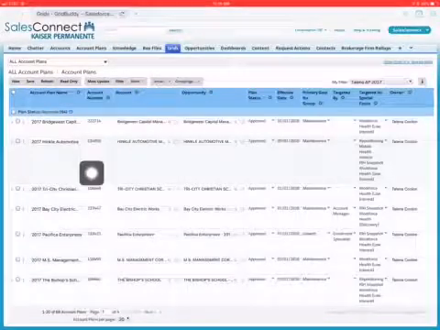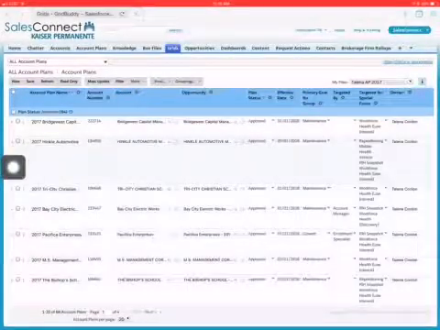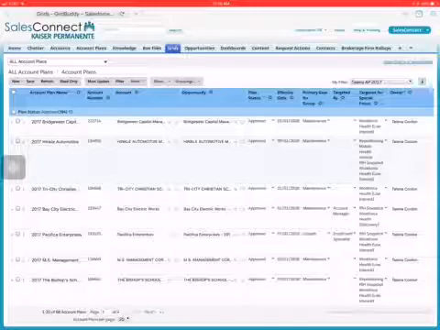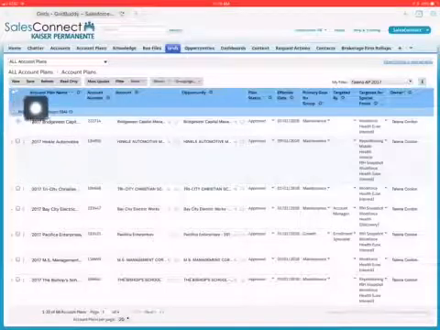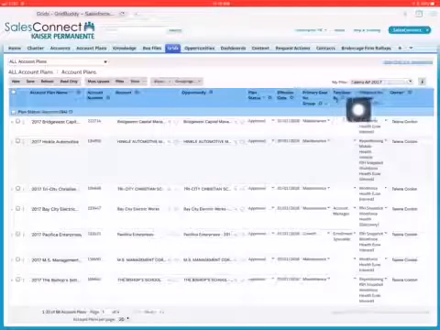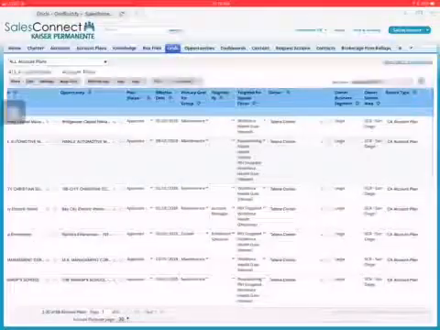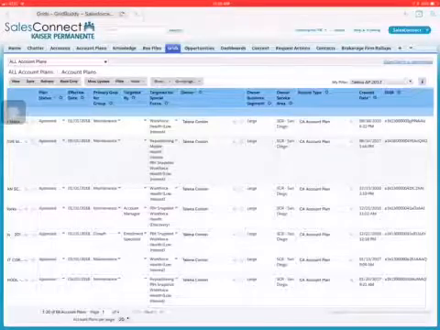Okay, so let's talk about what you'll find on this page. For those of you who remember going into the account plan dashboards in Sales Connect and clicking into one of the tiles for a specific book of business and coming up with a report, these should look very familiar to what you'll find inside of those reports. I scroll over and I can see the account, the opportunity attached to the account plan, the status of the account plan, effective date, owner, record types, service area, etc. So there's a lot of information you can find here.